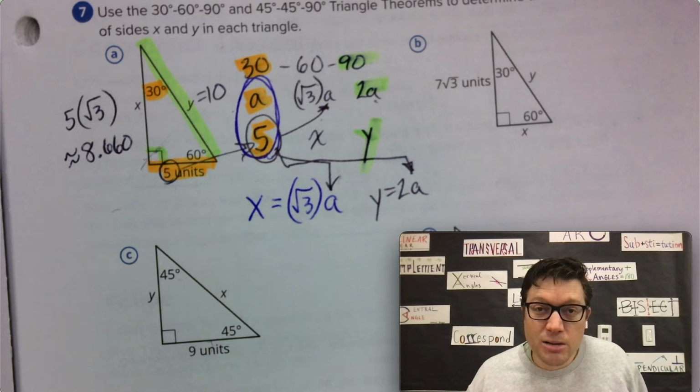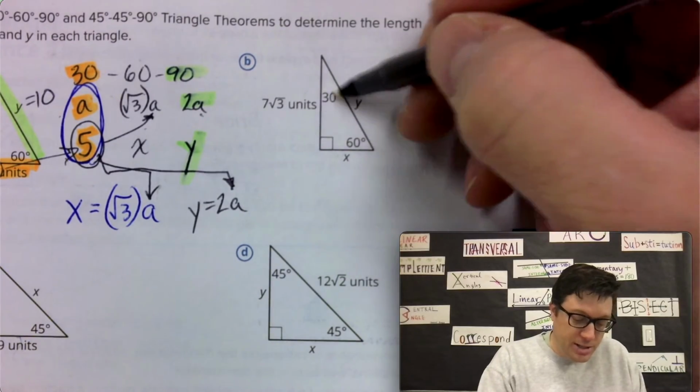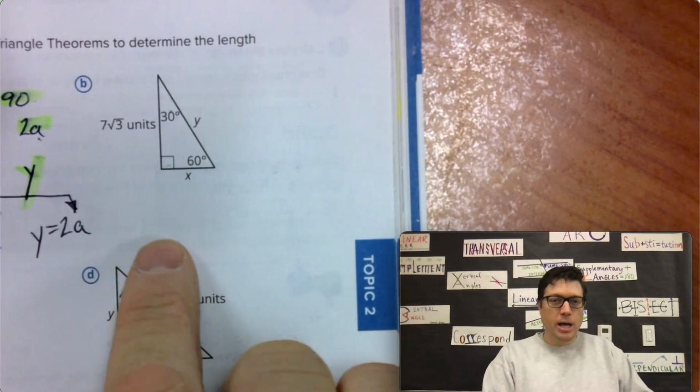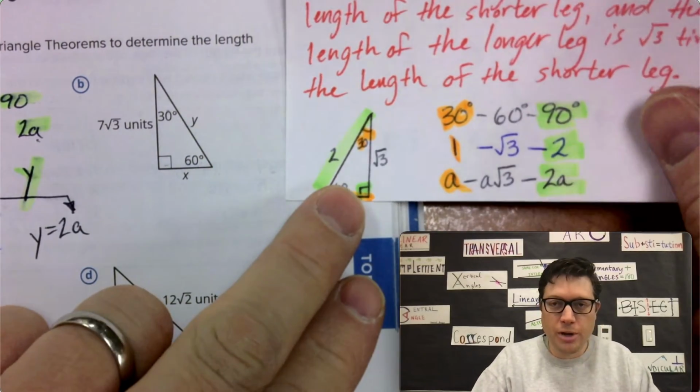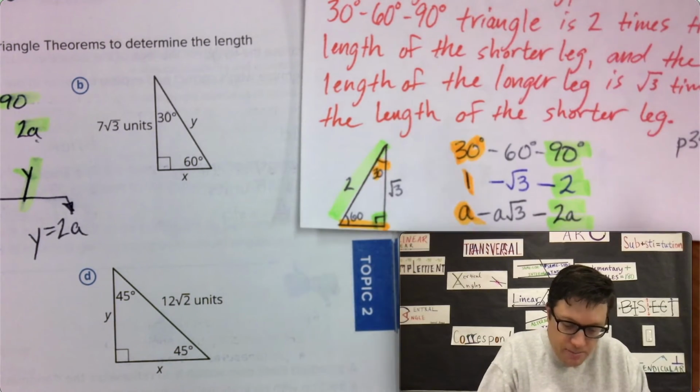Does that look complicated? It's about to. Okay, same structure. This is a 30, 60, 90 triangle. So therefore, I'm going to use the 30, 60, 90 triangle theorem. This is B we're talking about now. And then in the 30, 60, 90 triangle theorem, I have this structure right here. Sorry, here's the pen kind of showing it.